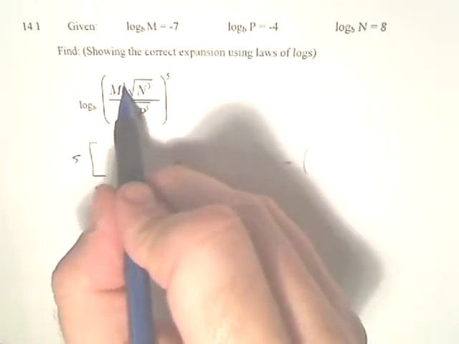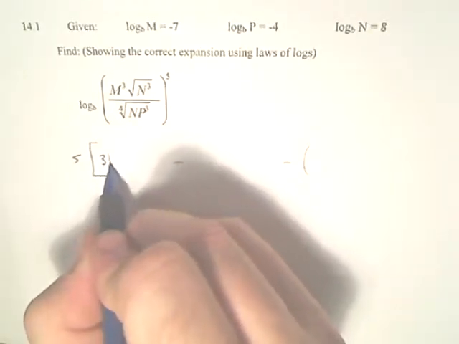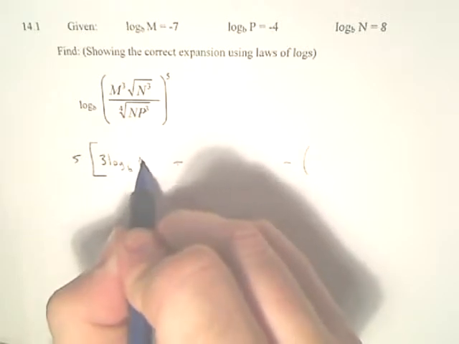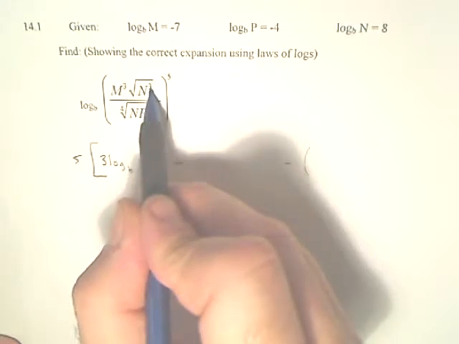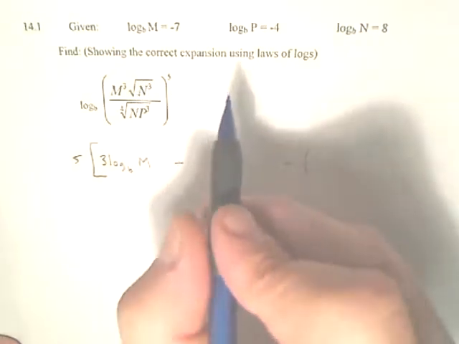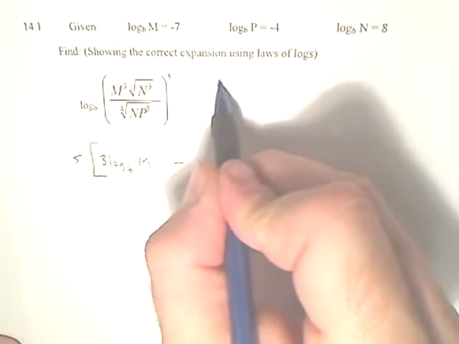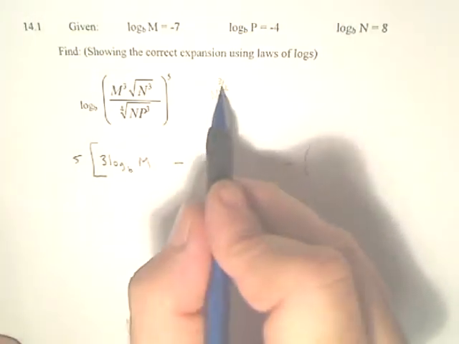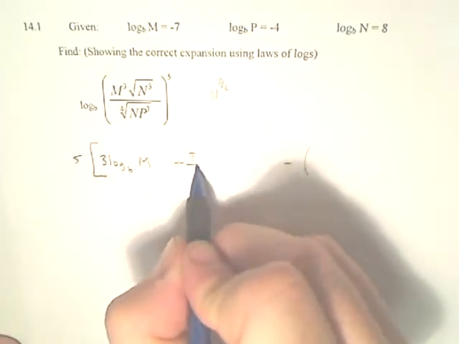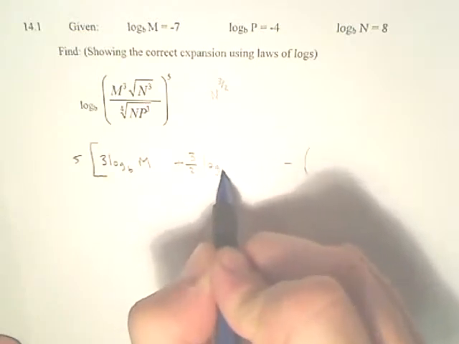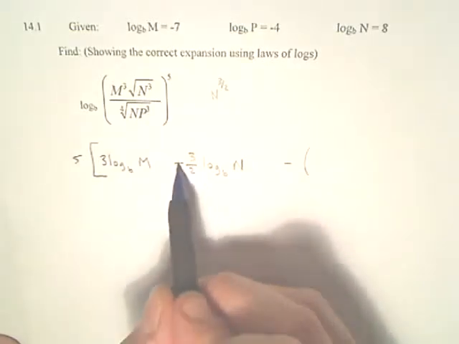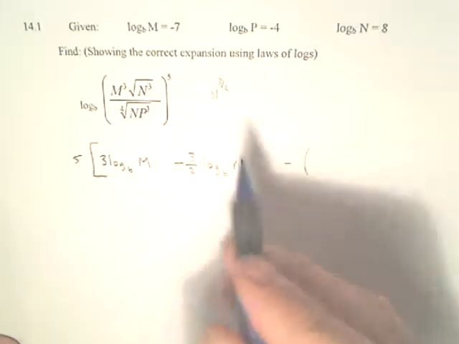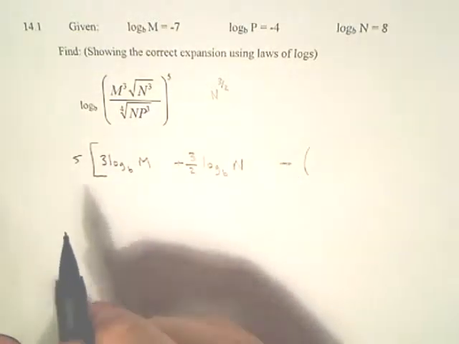Back to this top. That 3 is the exponent of the m. We move it to the front of the log statement, so there'll be a 3 in front of the log pertaining to m. N, which has a cubed here and is square rooted, is the same thing as n to the 3 over 2 power. So it's the 3 over 2 that needs to be moved to the front of that log statement. So these two items, which are separated by multiplication, have the plus between them.